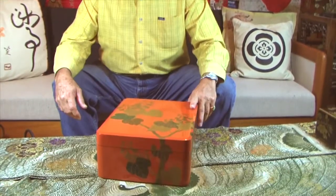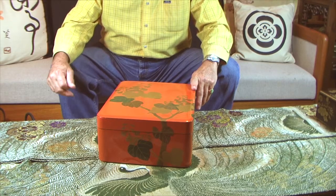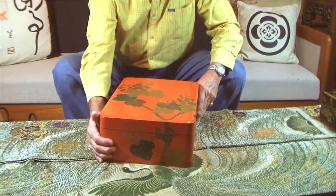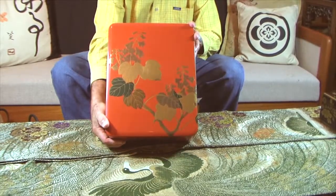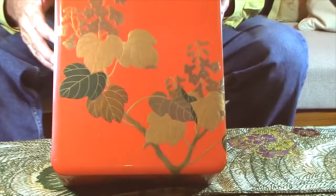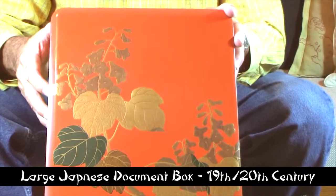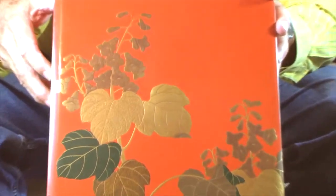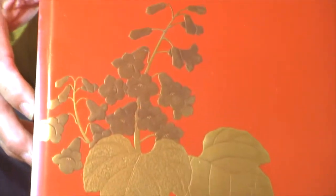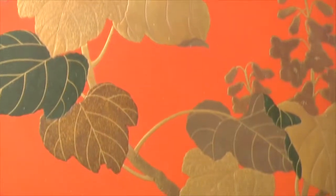The second box is a Japanese document type box, a larger one. This one was made probably in the 19th century, but very unusual. It's done in a really bright orange, which was not really used that much, but was in the later periods, such as contemporary now and the turn of last century, which is when this piece was made.